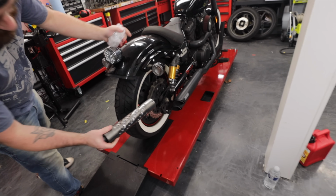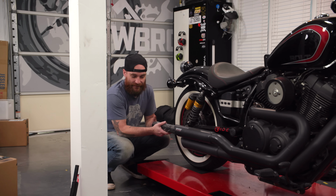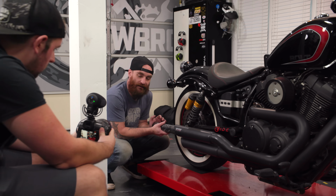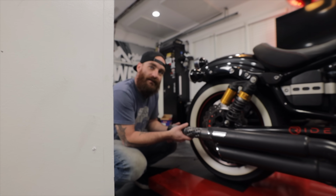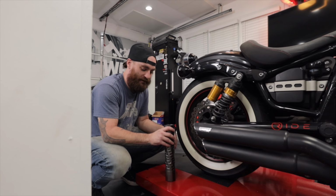So you just shove that inside of the exhaust? Yeah, this will go. They have to be in really tight. Otherwise, they'll rattle inside. That's why it's sitting like this, where you can't really just get it in there by pushing it. I hate when that happens, yeah. But yeah, lube is your friend. That's what they look like.